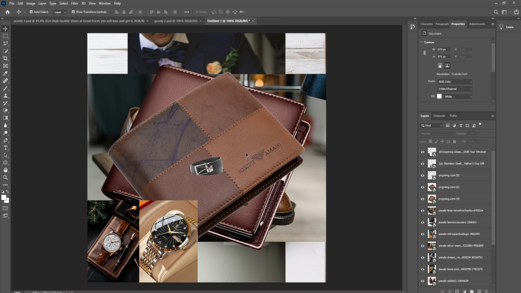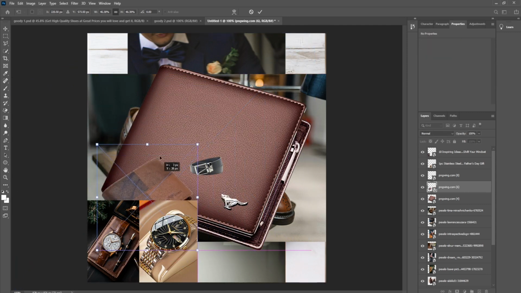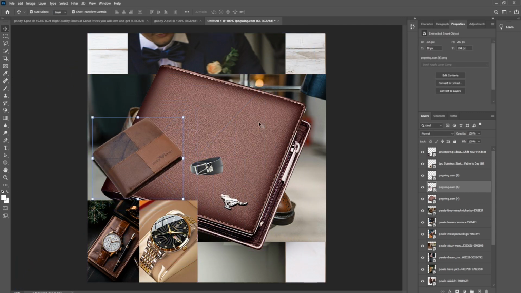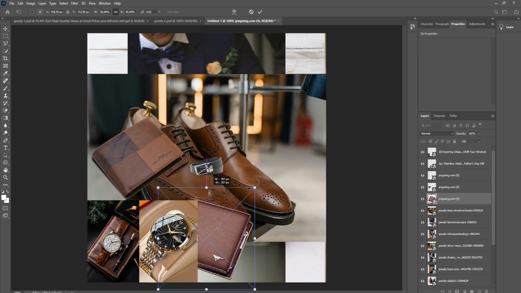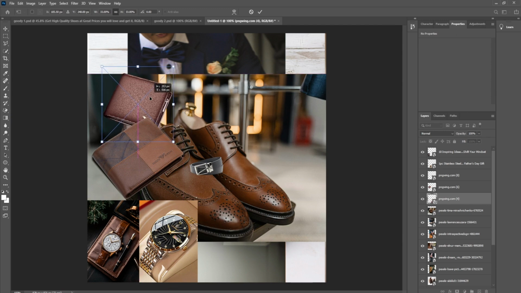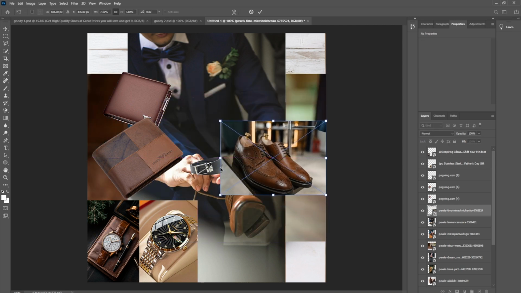Okay. Now we're going to, these are transparent images. Then we have these shoes. These shoes, we are going to put them into circles.